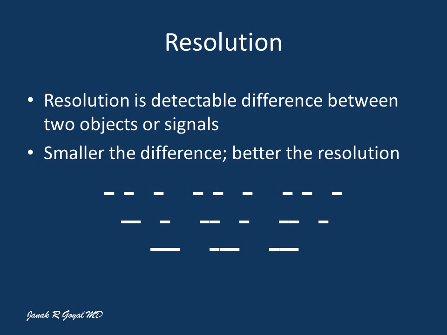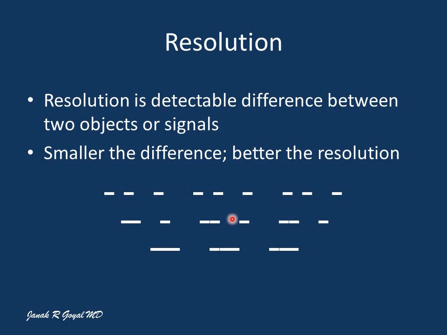Let's look into this example. Here I have arranged 9 different objects, but in this one you see only 3 objects, and in this one you're looking at only 6 objects. So these are at distances of 1 millimeter, 2 millimeter, 3 millimeter, 1 millimeter, 2 millimeter, 3 millimeter, 1 millimeter, 2 millimeter, and again further they are arranged in the same way. Now, if your equipment has the capacity to resolve a 1 millimeter difference, then it will show all the 9 objects separately, and it's a high resolution machine.